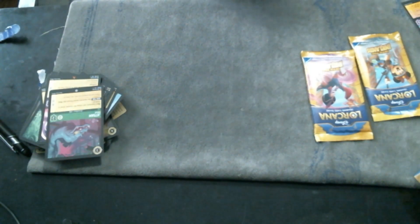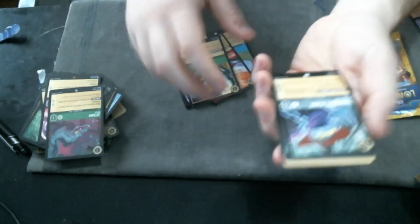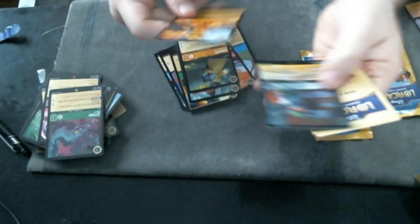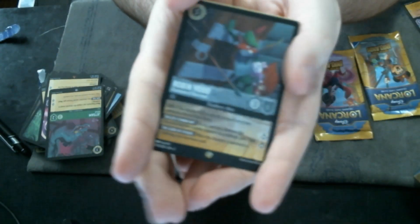Two legendaries — yeah, it's the two I wanted but just two legendaries. Next pack: Bernard, and we did get Kida, who is on a lot of people's radar right now — really good legendary. And then double legendary and a holo Robin Hood right here — Hollow Robin Hood and Kida in the same pack! Chances are I'm not going to be getting an Enchanted at this point. Robin Hood foil and a Kida in one pack — that is a definite big winner. That Robin Hood is spicy, I love that card.